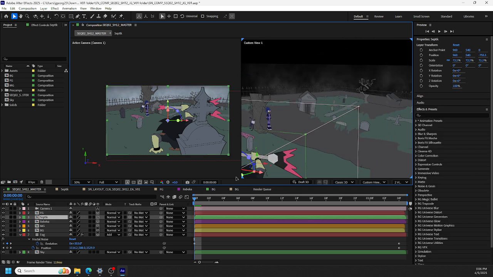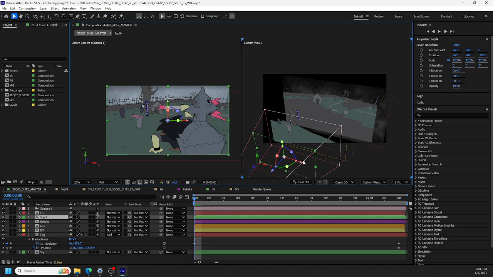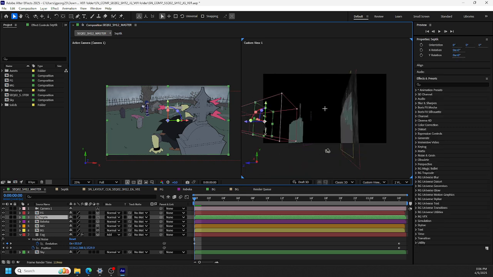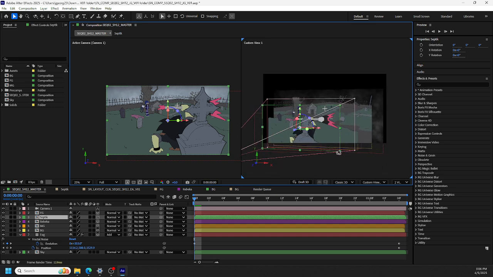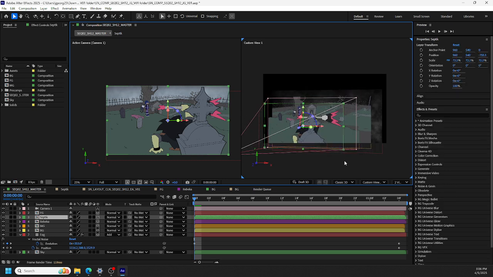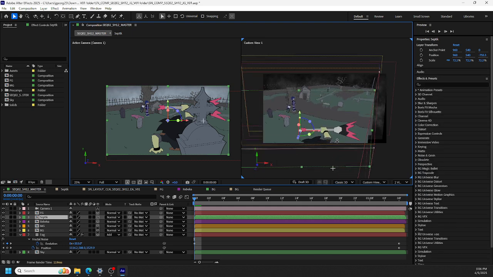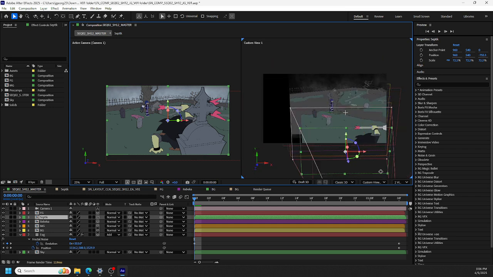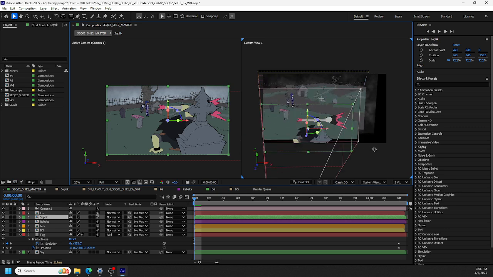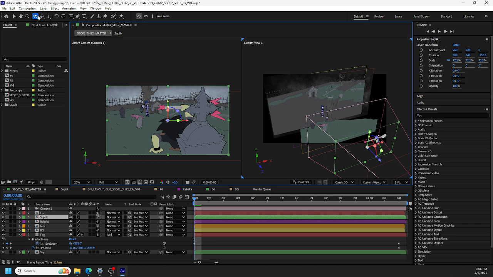And in this area you can set up your Z depth, and I will try my best to go over how that works briefly. So the way that you move in this space is actually pretty easy. You just hold down Alt, and then if you left click, you can rotate around the space. If you right click, you can zoom in, zoom out. And if you middle click with your mouse, you can pan around. So that's a lot easier than using these controls up here, but basically they do the same thing. It's just a shortcut for them.